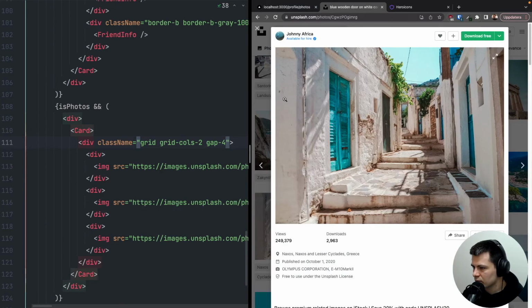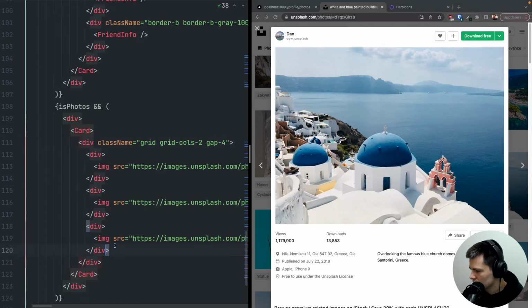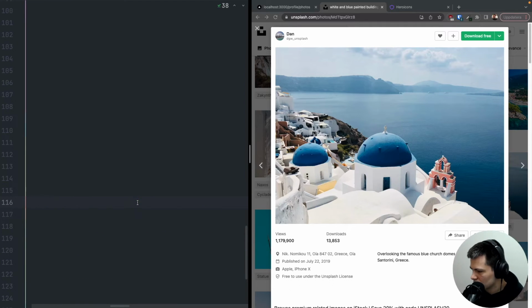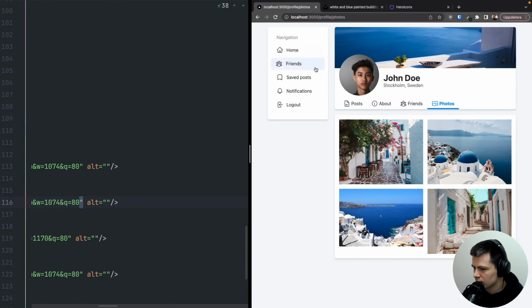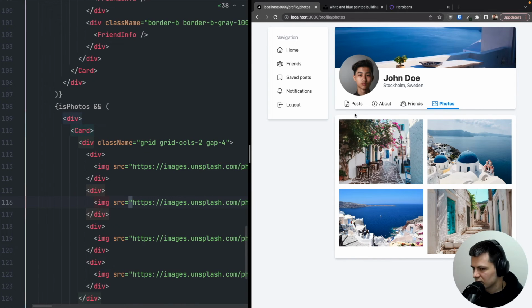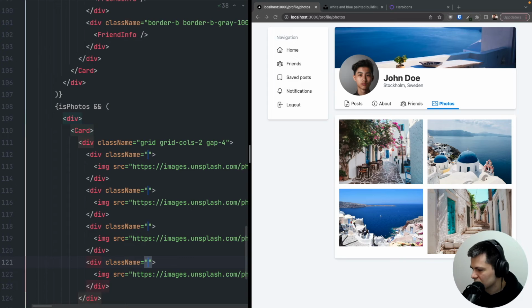Let's maybe grab one more photo, maybe this one. I will copy the first one, so it will be here. I will copy image address, and let's put it here. Let's see, now we have 4 photos. And it would be nice maybe to make the corner rounded on each photo, so that's why we have those divs. We could probably do this directly on the image tags, but I like to have separate divs.